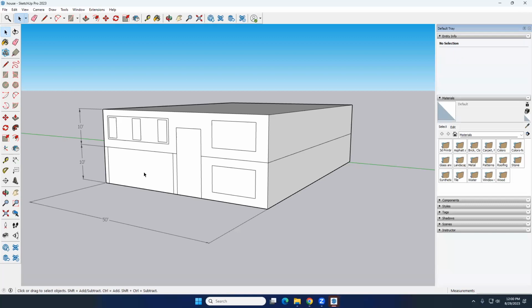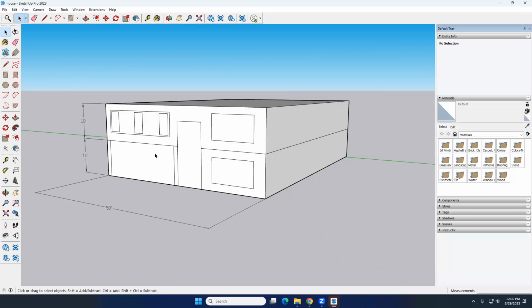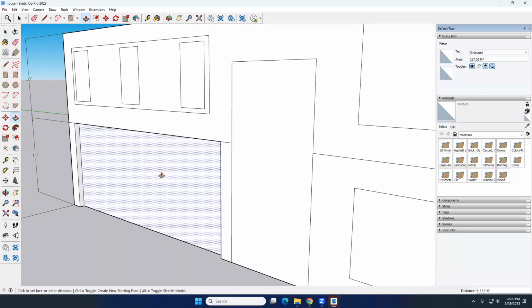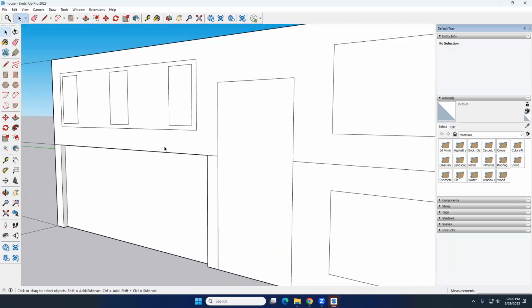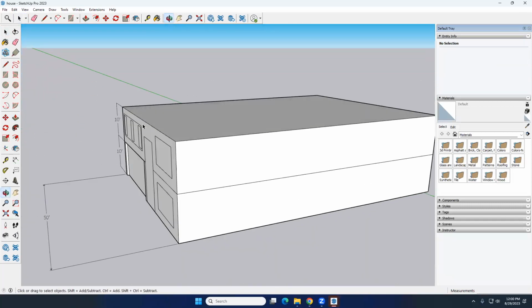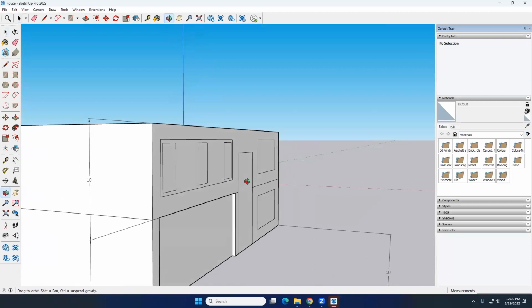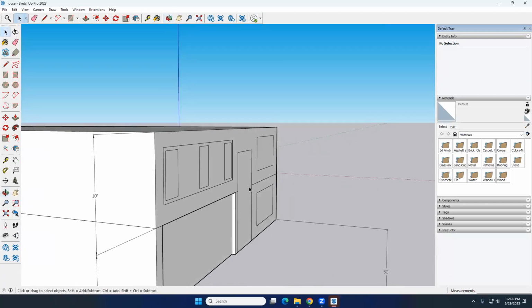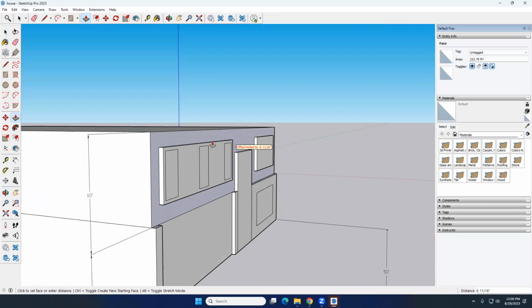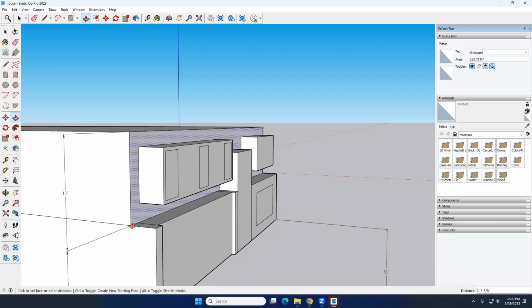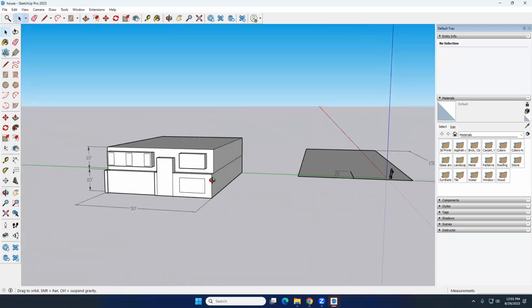Again, I do a lot of accuracy stuff, right? So usually the garage is a little bit inside, so I just pull them inside a little bit. That's one thing. And the other thing is, usually, the second floor is a little bit kind of short. I will move the second floor inside once, and then even more. I know the window looks weird, right? But just move them a little bit more, like this. Okay, we'll fix the window later.